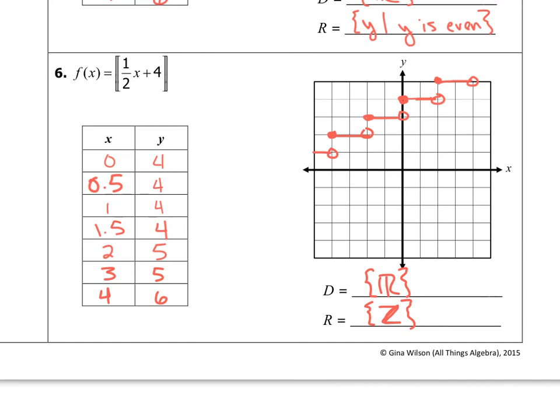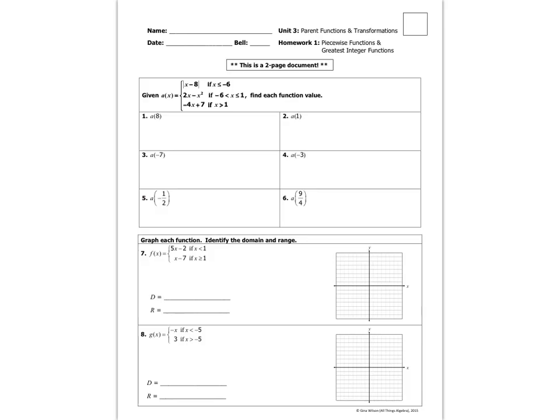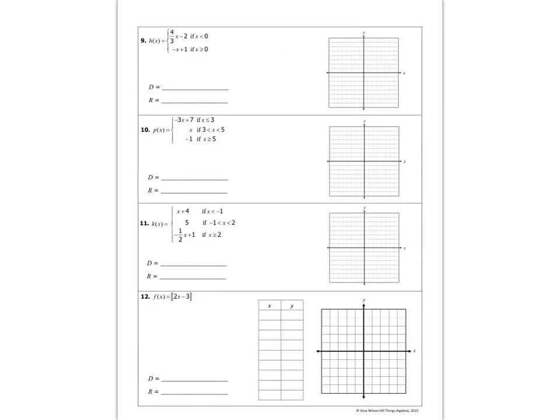All right. Now, this is your homework. If you look, 1 through 8 are just regular old things. And then on the next page, you do have one problem that's the greatest integer problem. I told you if you're not taking the A version tests, I don't mind if you skip on that one. It's not that big of a deal to me. But you'll get this in class to do. So hopefully it looks similar to what you've done on the homework. Let me know if you have any questions.